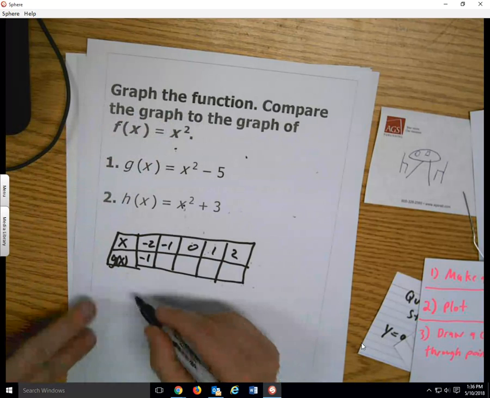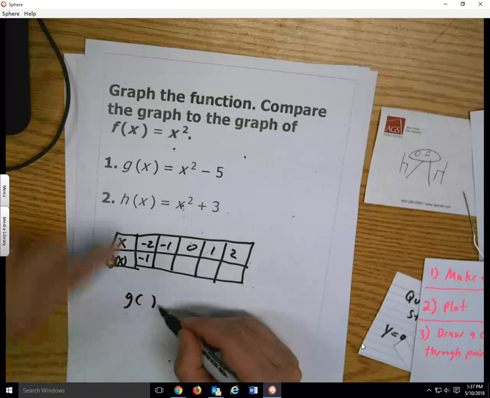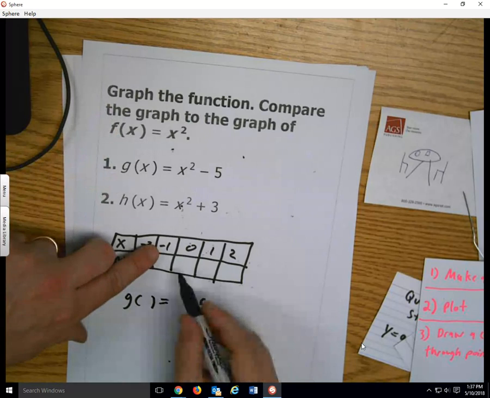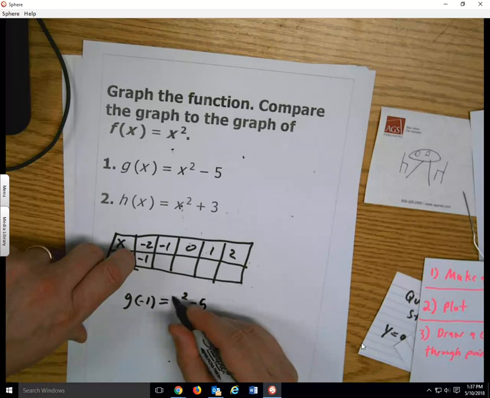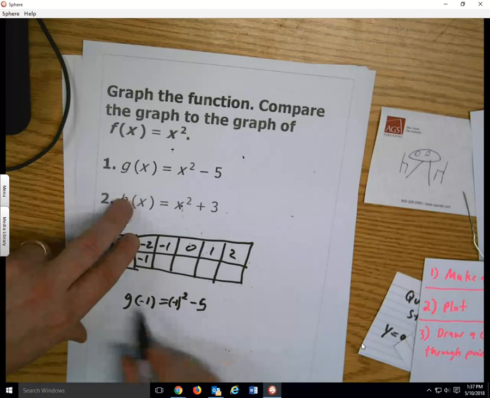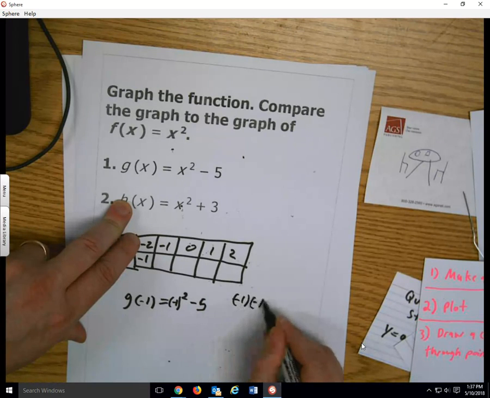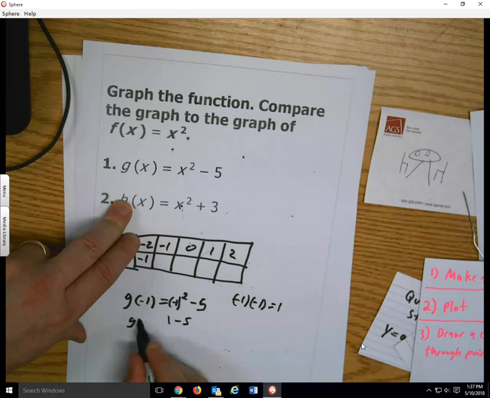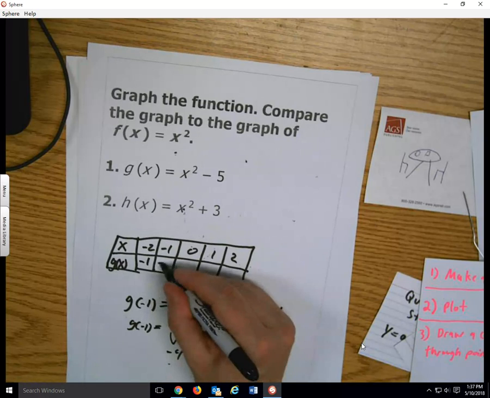Okay. Let me work one out just in case someone needs to see it still. So g of x equals x squared minus 5. I just said "what" instead of writing the x. Everywhere there was an x, I'm now going to put this next number, a -1. So if you input a -1, -1 squared, a -1 times a -1, is a +1. Then you would subtract 5. So 1 minus 5 is just -4. If you input a -1, your output is a -4.